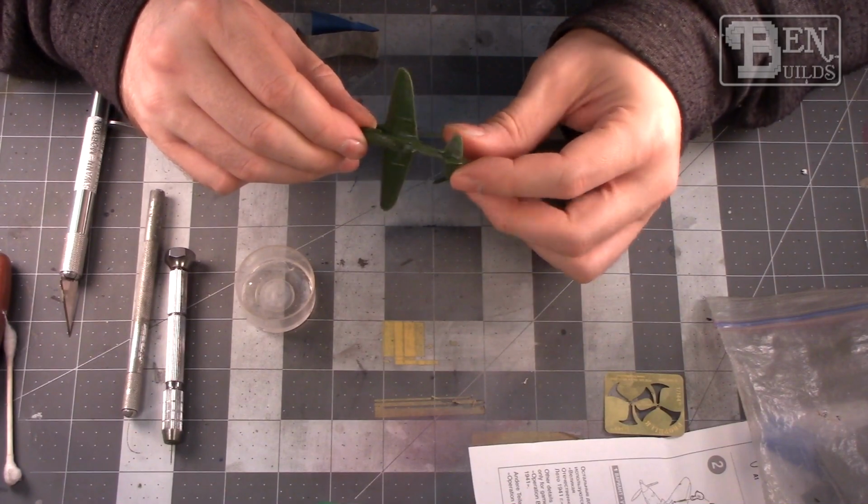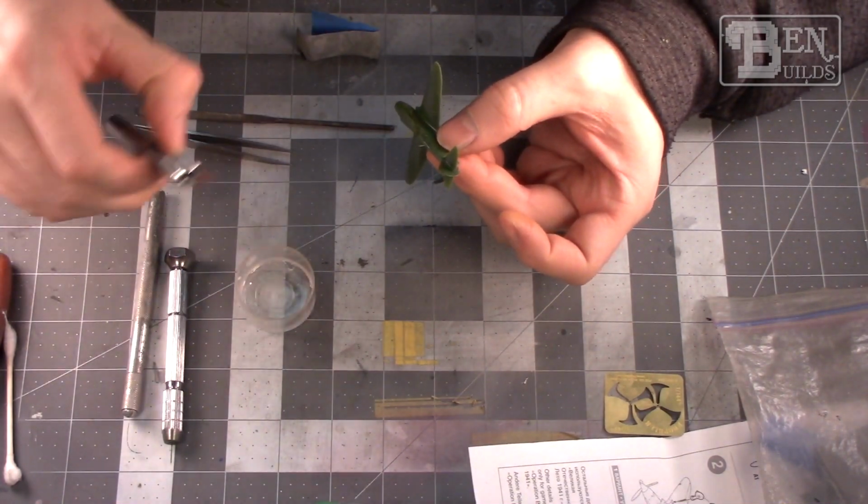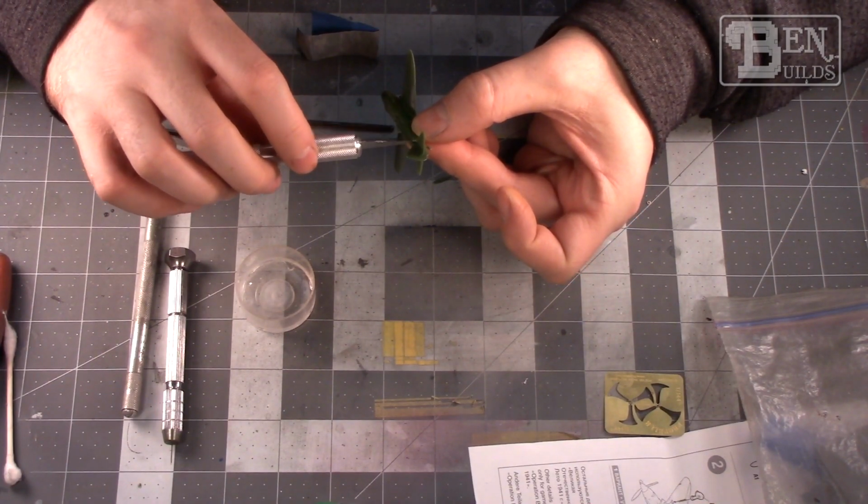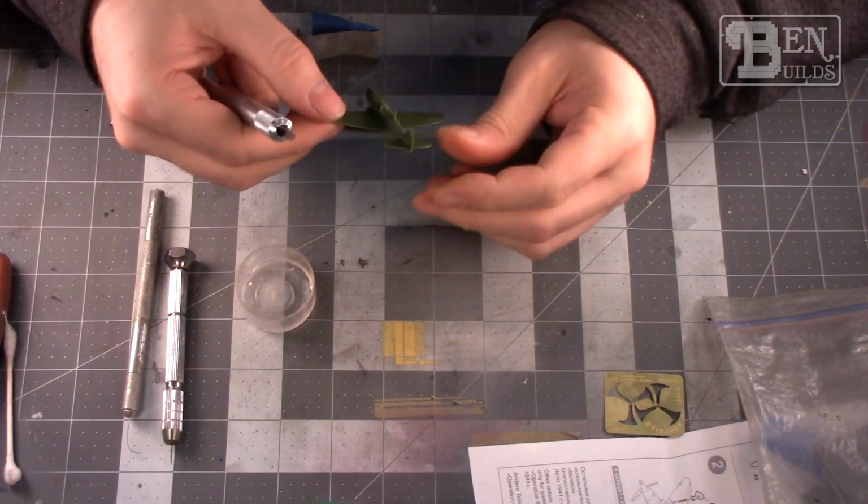That's going to be a little bit of the caveat for that. We're going to find something that should work pretty well. Then we're just going to go from there and paint it up and see what we can do. Now we do have to go ahead and prime everything. So that's going to be our next big step.